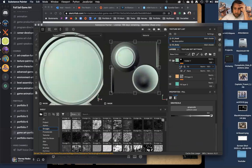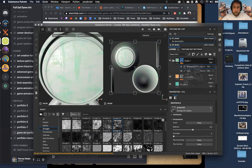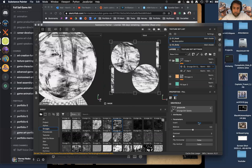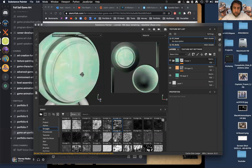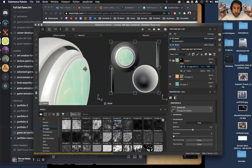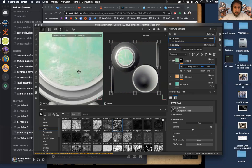I'm going to add a fill — this is my folder, so everything inside that folder is going along for the ride. I want these slashes to be black, so I'm going to come into my grunge and invert it. Now I'm going to set this to multiply so it's only going to chop away from what's already there — the blacks. I'm getting a little bit of that action.